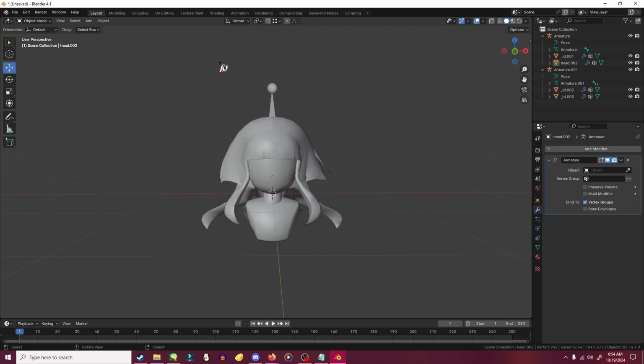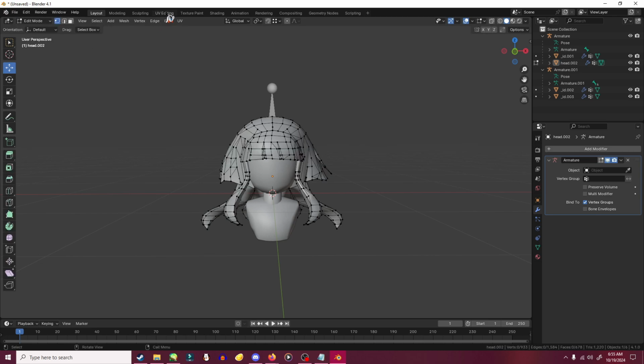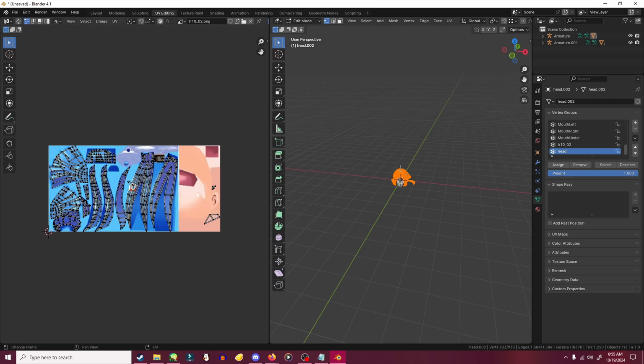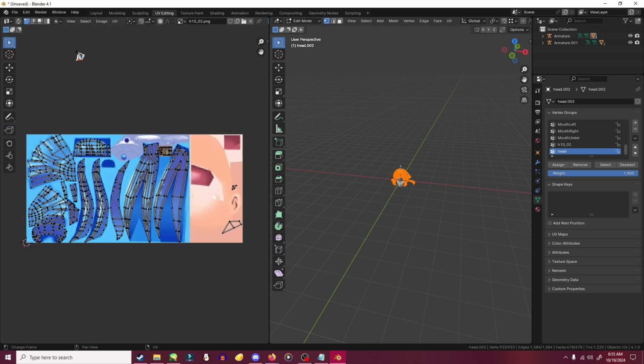Okay, so at this point we're going to be going to UV editing, but first go to edit mode, then click UV editing, then press A in this side of the screen. You can see that it shows me personally my texture sheet and where everything sits, all the UVs.